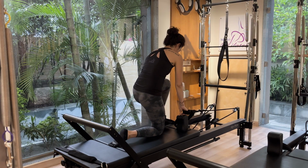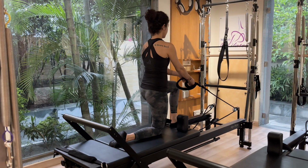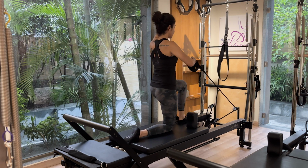So left leg nice and flat. Right leg on your knees, on the reformer. Beautiful. Get your balance first. Then go into your rotation and row.